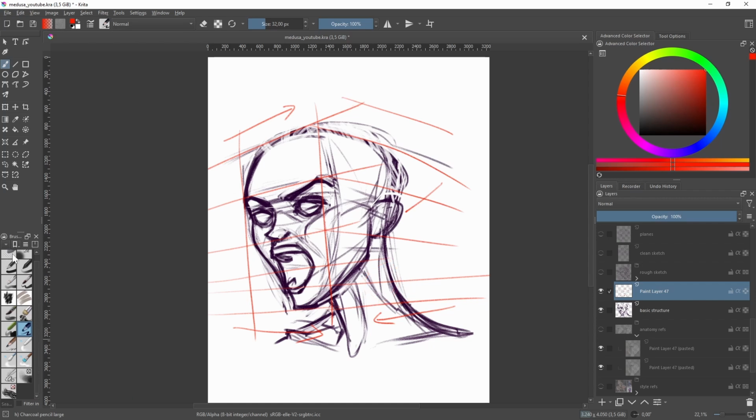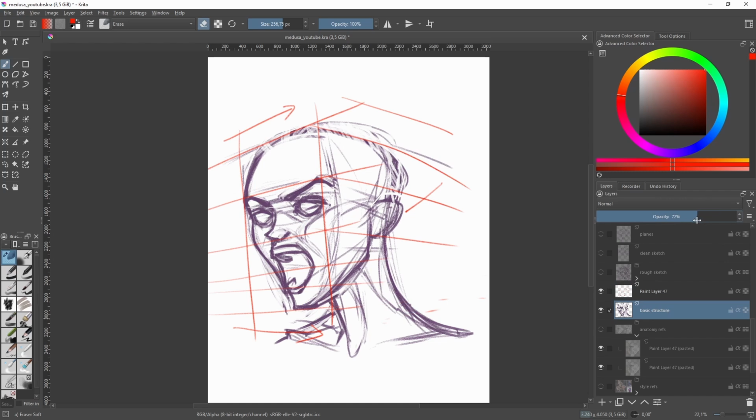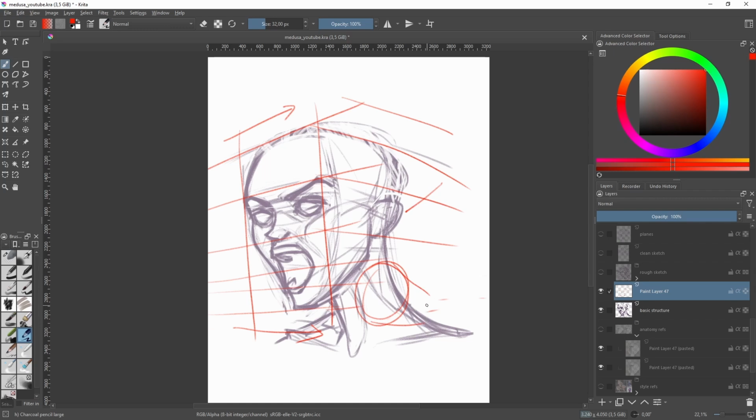Let me clear these things up so I can show you. And maybe put a little bit less opacity here. So the camera is around here, right? So the camera box, if we imagine a camera box, is around here and seeing the character from this side. So first things first, you want to make sure you start with a box, even though that is not showing, or at least have it in mind so you can have correct perspective.